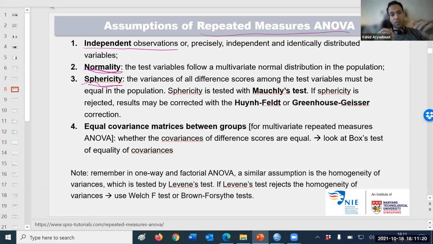So you need to calculate, and we don't want to do this honestly, but just to elaborate what I mean, you need to calculate the differences between time 1 and 2, and time 2 and 3, etc. And then find out what the variance of those differences are, and whether the variances are more or less the same or very different from each other. That's the assumption of sphericity.